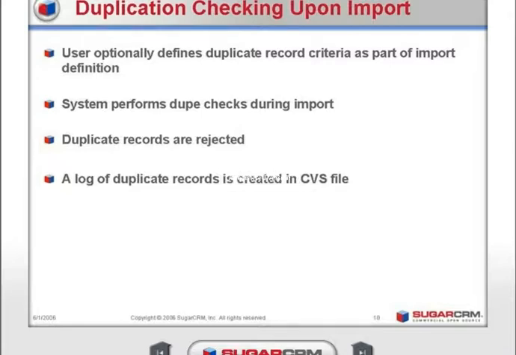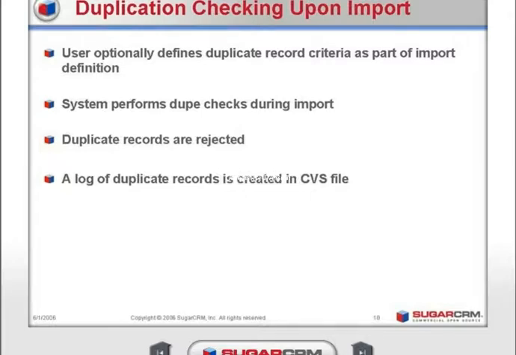So what happens is, over a period of time, you see a lot of duplicate data in the system. For an extremely successful CRM deployment, it's extremely key that data has to be really clean in the system. People don't want to look through a chunk of data to actually get to the real data. So one of the major improvements we are making in 4.5 is dupe check.